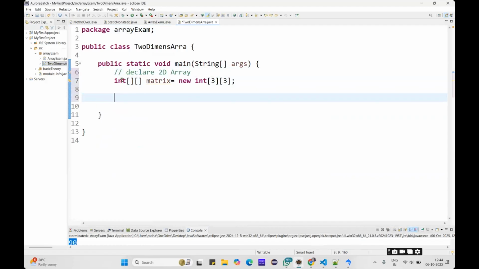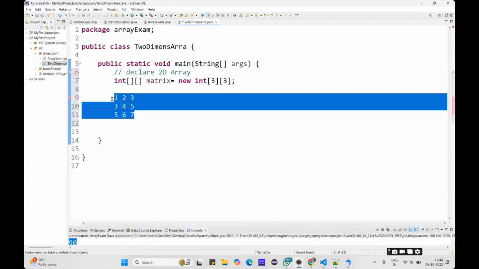Now imagine I want to create an array like this: 1, 2, 3, 3, 4, 5, 5, 6, 7.